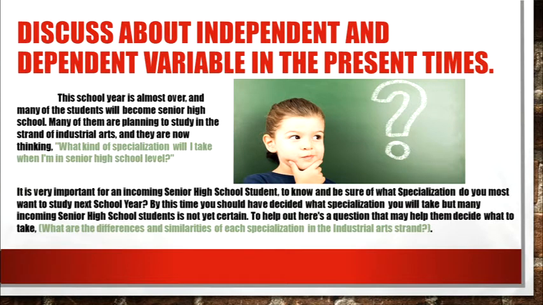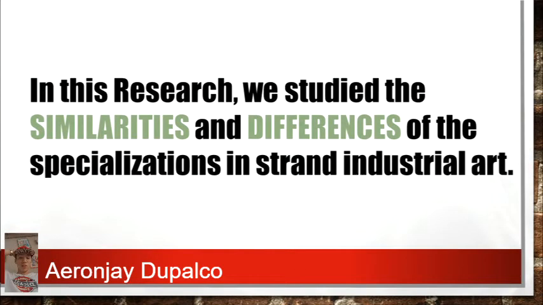It is very important for you as an incoming senior high school student to know and be sure what specialization you most want to study next school year. So now, you should have decided what specialization you will take, but many incoming senior students are not yet certain what the differences and similarities are of each specialization in the industrial art strand. In this research, we studied the peculiarities and similarities of different specializations in strand industrial art.